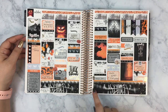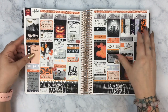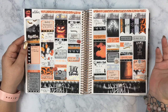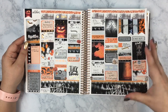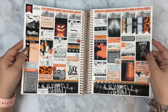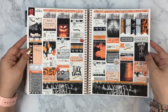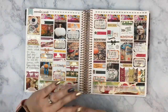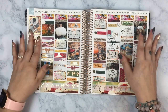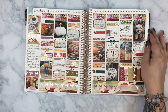And I got to use also the skinny and the big Halloween washi from Simply Gilded. Again, silver bows. I'm not a fan of silver, but it's black and orange, so it's perfect. So had to use it, and it's not super spooky, but y'all, I think I'm gonna go super spooky for 2019. We'll see. These kits were just so perfect though. Anyways, moving on. This is a kit by Sticker Insanity, and I remember this being a memory. The whole thing was memory planning, and I forget why.